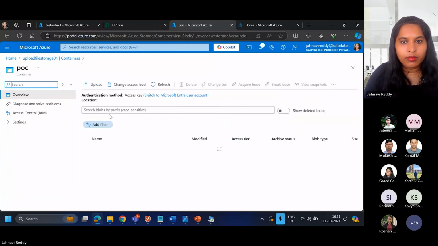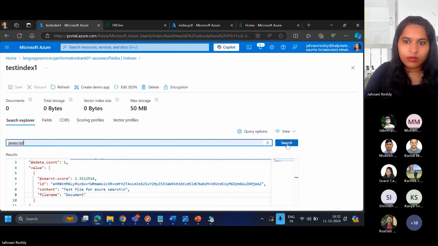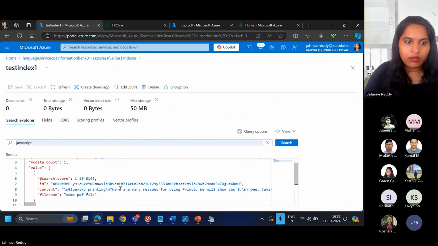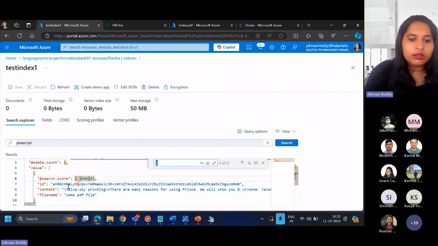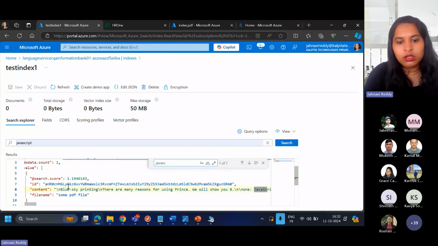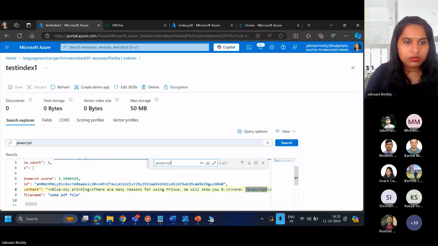So I'll search for the content on the PDF as well and show you guys how that works. This is how it shows the PDF content, and there are options for us to highlight a certain search result also in the index.